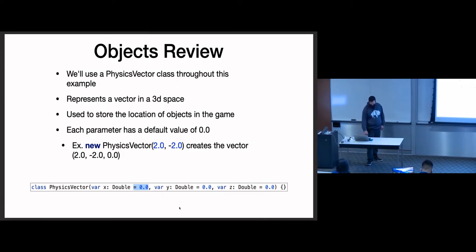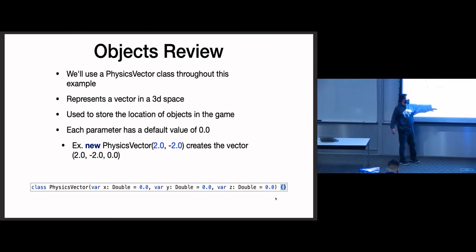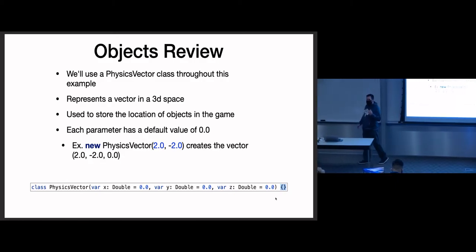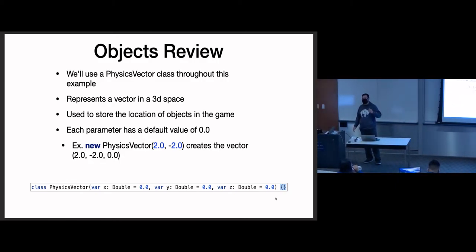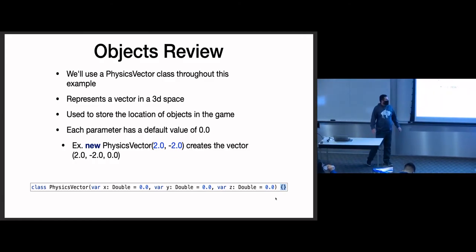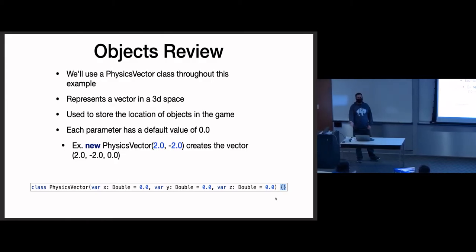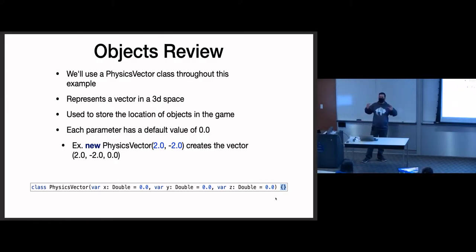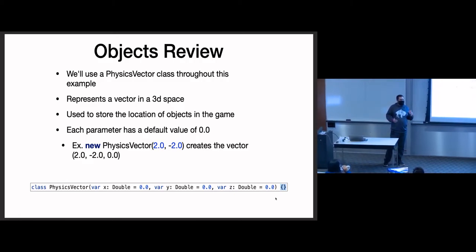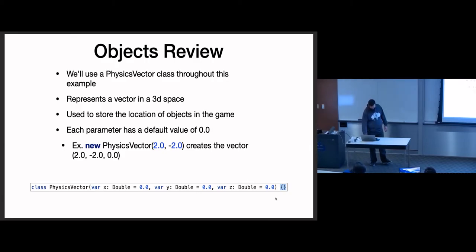Is it common to have a class with nothing in the braces that follow? Yeah, sometimes. I'm only using this class to store x, y, and z. I could add more state and behavior — the actual class in the repo I believe does have a toString method. When we have a class just made to store some values specified in the constructor, it's fairly common to have an empty body. It's perfectly valid code, and it does what we want. In the repo, when you print it out, it gives you vector notation with comma-separated values for x, y, and z.